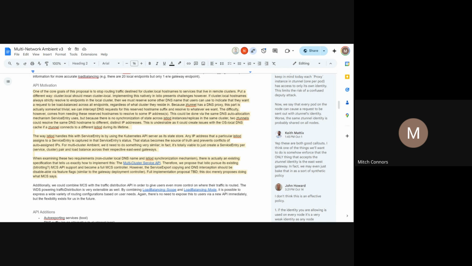Now, if the service stops existing locally, that might be an occasion to delete the service import. We could talk about that scenario. I'm not certain about that. Because at that point, once it stops existing locally, you would say it exists nowhere. There are no valid backends for this service, so there's no reason to continue resolving DNS. But as long as there's a valid backend, we keep the service import around.